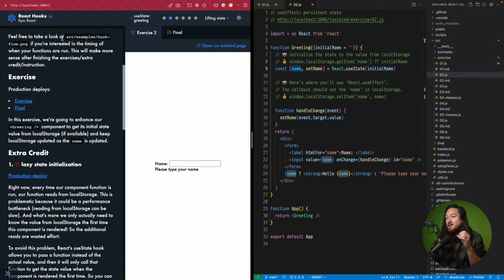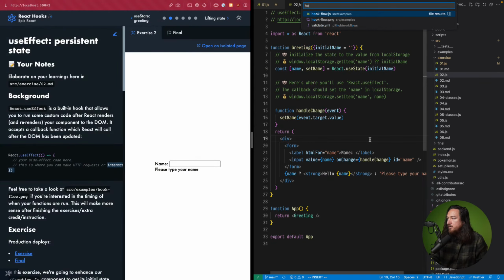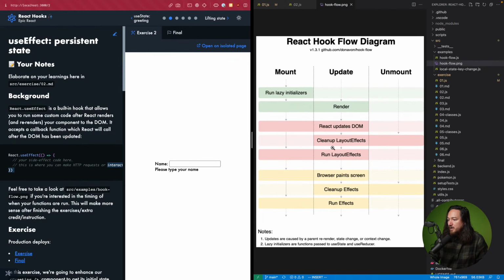Feel free to take a look at the source examples hook flow PNG. Where is that? Nope, wrong window. Oh, yes, I've seen this before. It's from Donovan. Okay, hook flow diagram.